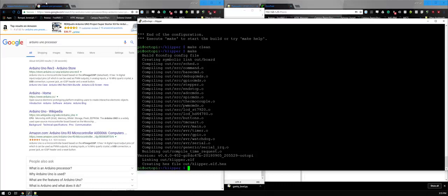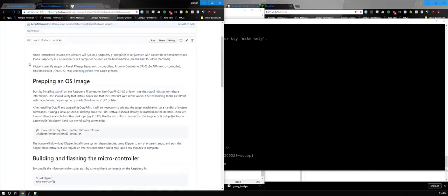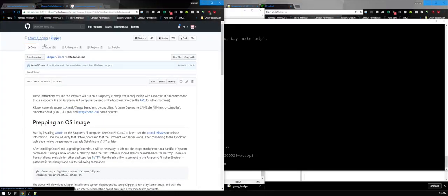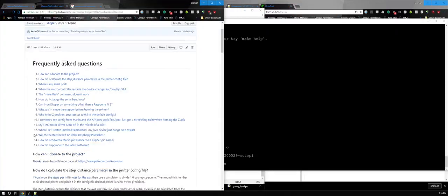All right. So something it kind of doesn't talk about here, most likely it's going to be device TTY ACM0, but I'm going to show you something here. We're going to go back. Almost everything you need is in the documents here. We're going to go to docs, we're going to go to the FAQ. They got a lot of good stuff in here.